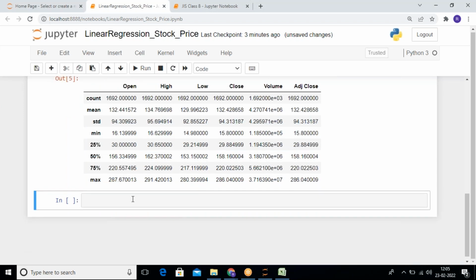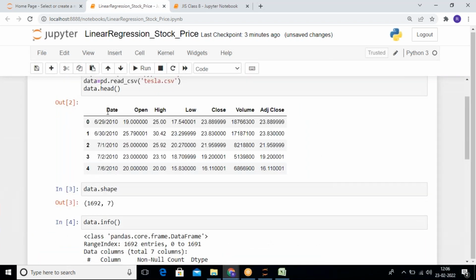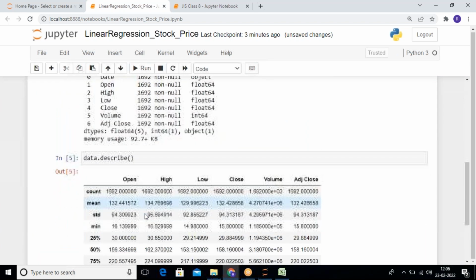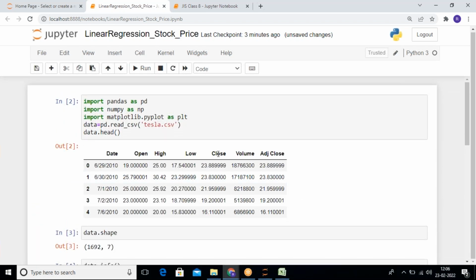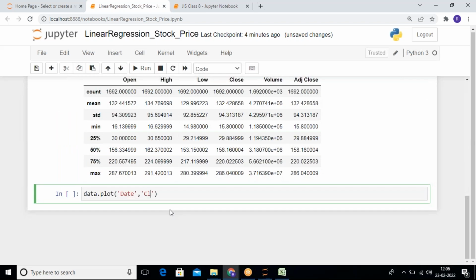So data.plot. Here I'm going to take the date, and then I will plot the close.